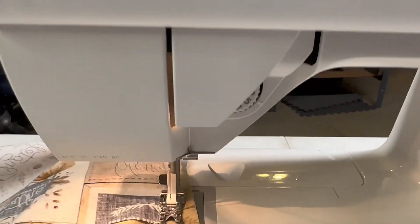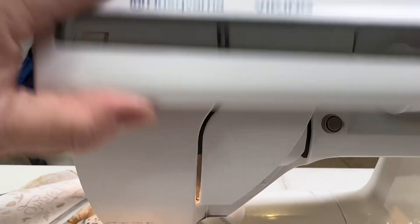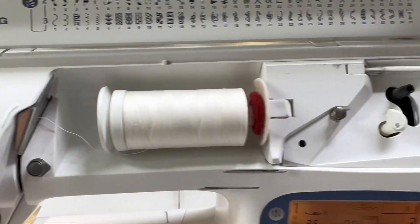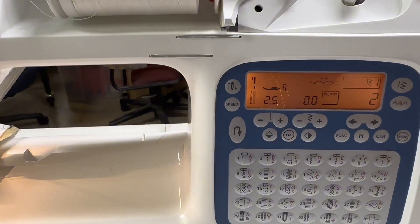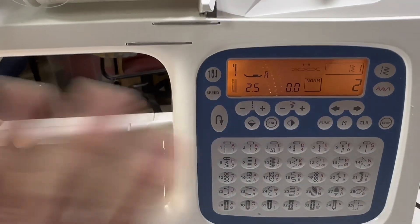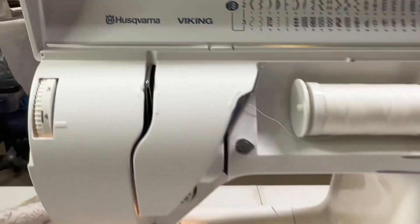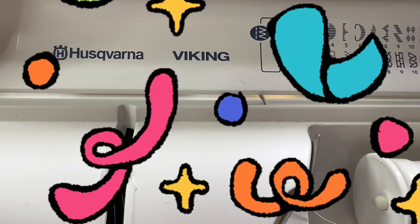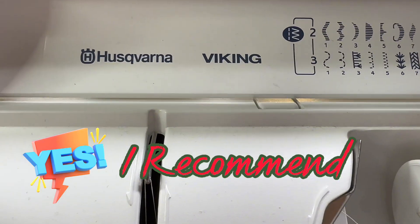It's easy to maintain. You've got all of your controls, easy to use, easy to thread, easy to wind your bobbins, fully functional. If you have an old machine or you're looking for a very smooth, versatile, fully functional, strong machine — I highly recommend the Husqvarna Viking Platinum 755 Royal Edition. Thanks my friends, come on back and let's see our next tutorial coming up very soon.